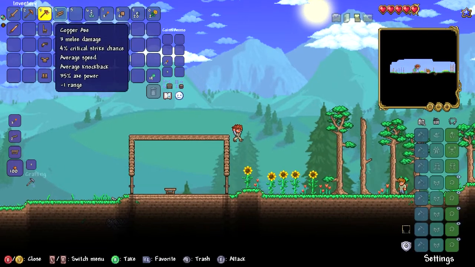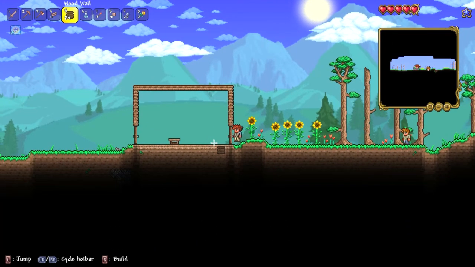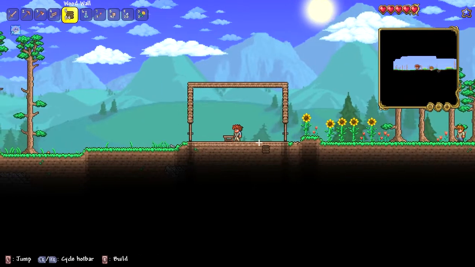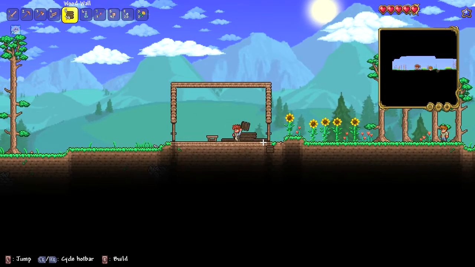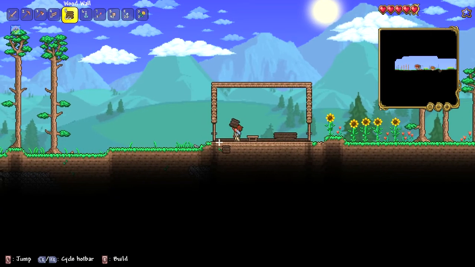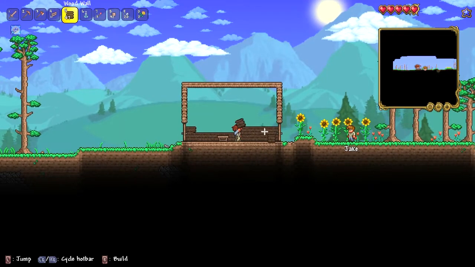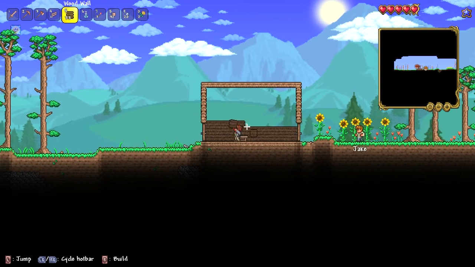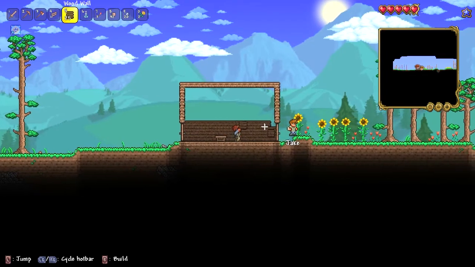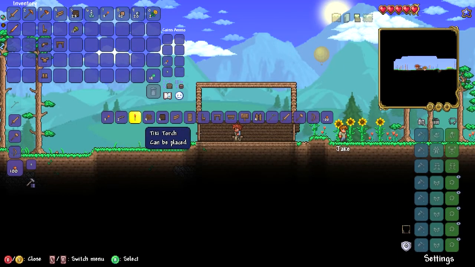And now that I have done that, this is where the walls come in handy. Oh, let me first mine this block. But as you can see, if I place wood walls, you can see that you can go through these blocks. And I'm going right through these blocks because the walls are behind me. That's how Terraria works. It's basically, in some ways, an odd game.